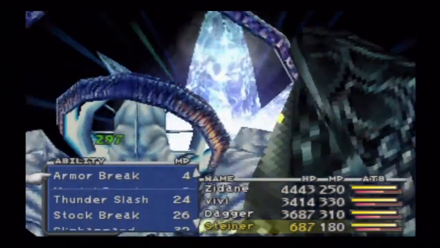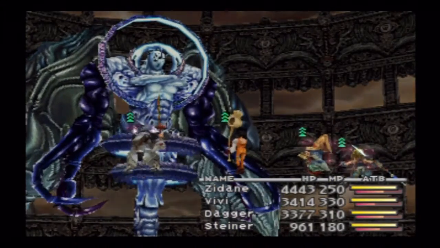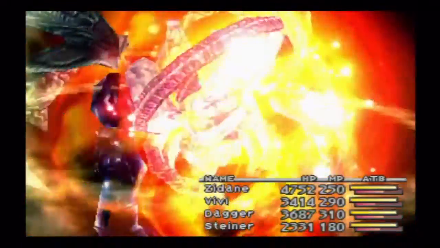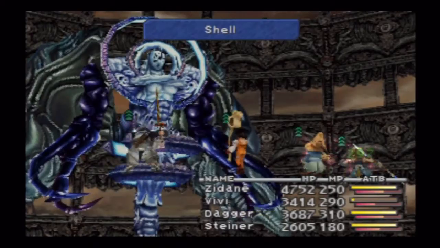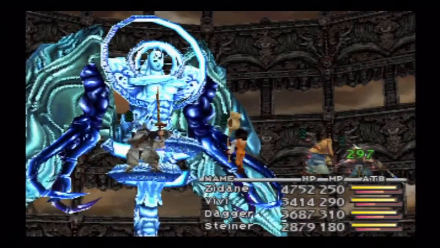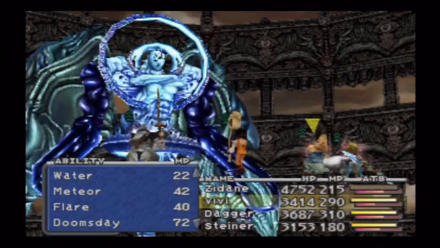So he basically just casted Blizzaga on himself. And of course, if anyone hits Trance, consider yourself very lucky. Now, I can't remember how Doomsday does, but if you do need an emergency heal while also damaging Necron, you could technically cast Doomsday. That will also help you a little bit. Now, he's going to cast Shell on himself, but mostly you're still going to be able to do a lot of damage against it.